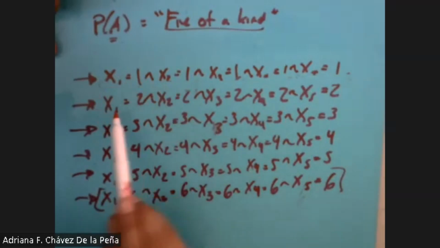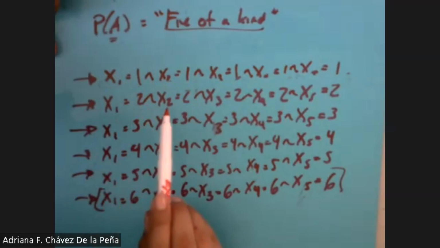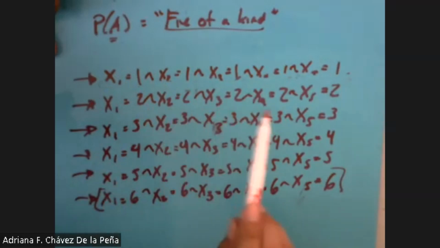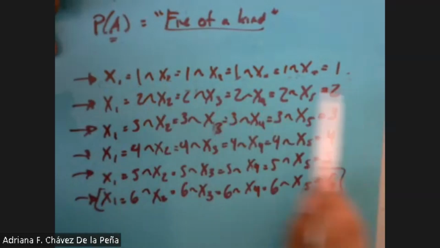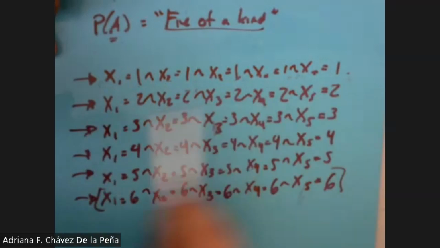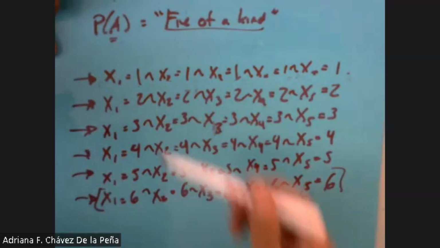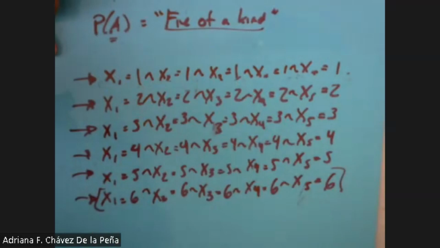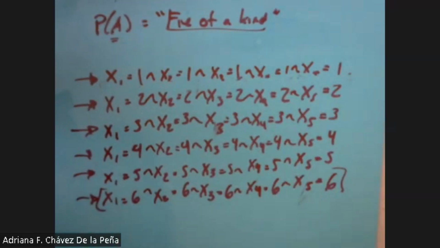Similarly, I could also have the second case where the first one is a 2, and the second one is a 2, and the third one is a 2, and the fourth one is a 2, and the fifth one is a 2. Again, I get another case where I get 5 of a kind, and so forth for the next. You can see here the little AND symbols. Anyway, this is a good time to practice group operators.